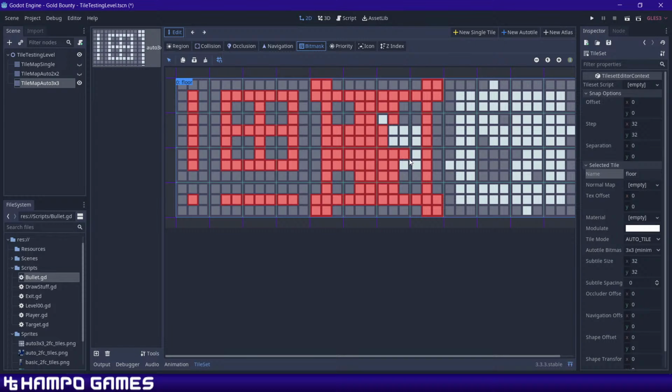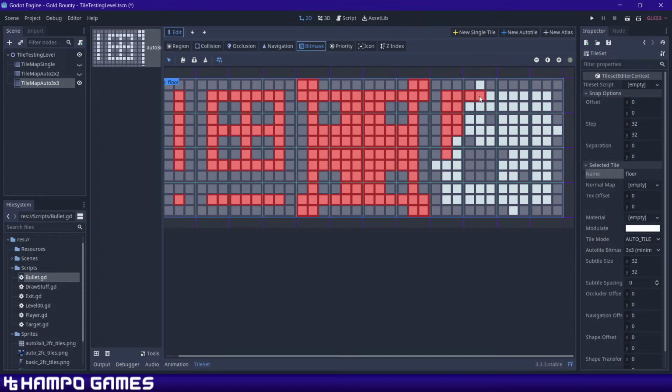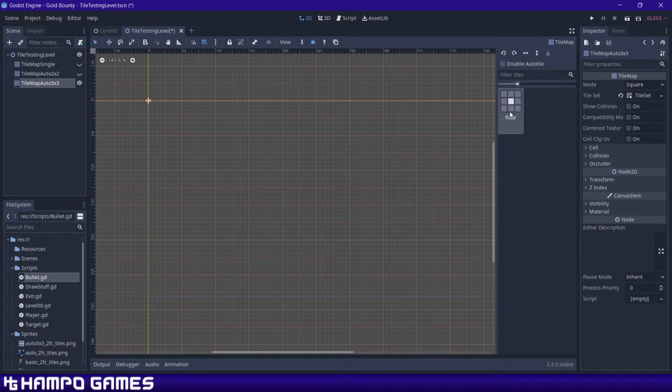Okay. Well, that's all the bit masking done. Oh wait, and icon. We'll put you as that fella will do. Okay.